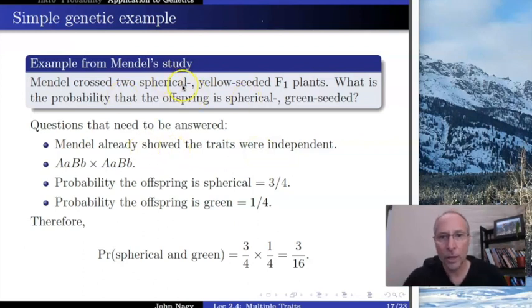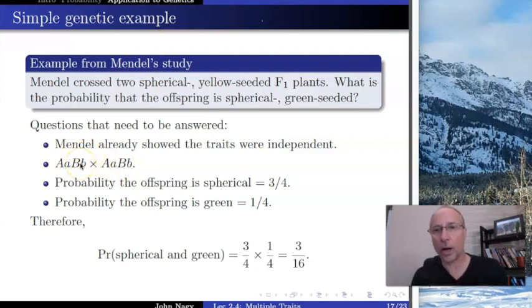Do we know the genotypes of the parents? And the answer is yes. Now, if we're just using A's and B's instead of R's and Y's, then the spherical yellow F1s must be both double heterozygous. And again, we saw that before based on the lecture from last time. So if you don't remember that, go back to that lecture and take a look. They're double heterozygous, both parents or both parental tissues are. Okay, so we know that then.